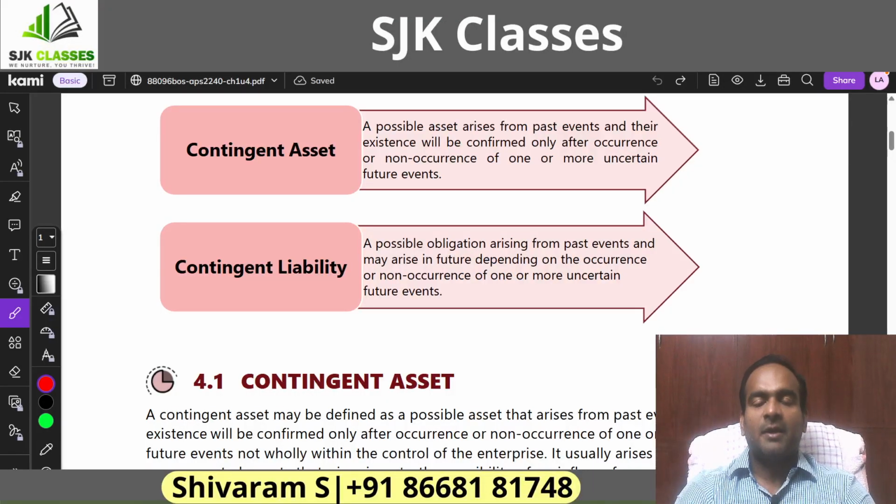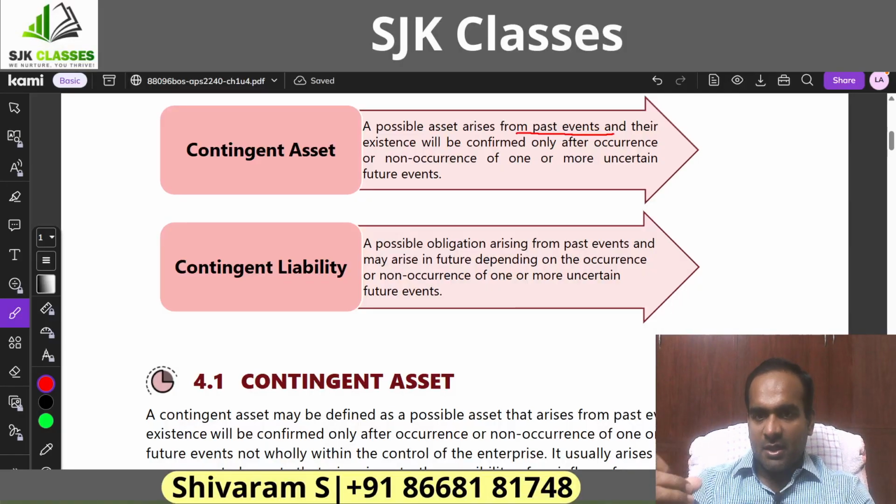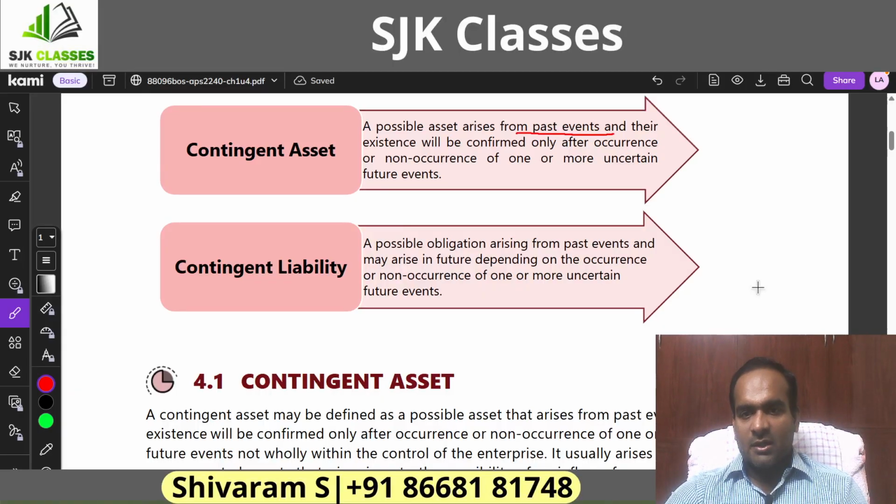Now let's look at the theory part here. Contingent asset arises from a past event. What is a past event? Suppose I have purchased a machinery. From this machinery I have faced some losses. Some fire has happened, because of this faulty machinery I am incurring some losses. Now, what I will do? I will sue my supplier. So, what is the past event here? The purchase of machinery previously is our past event, and its existence will be confirmed only by occurrence or non-occurrence of one or more uncertain future events.